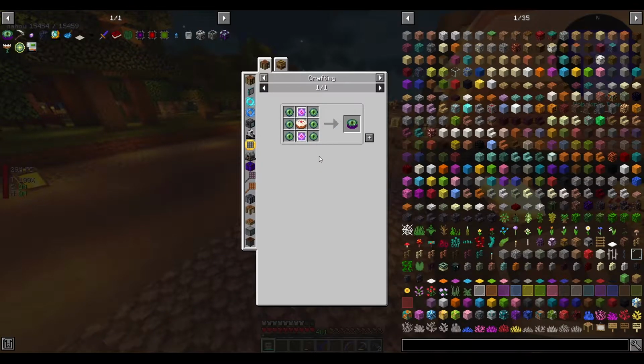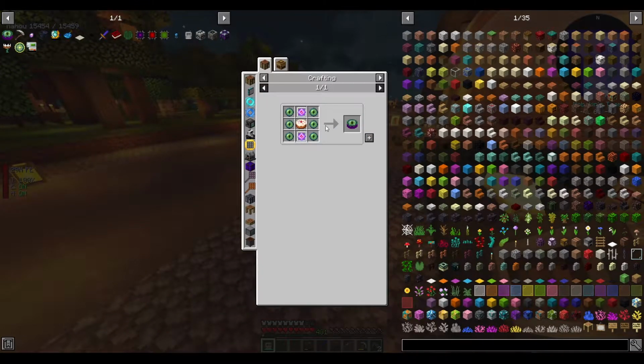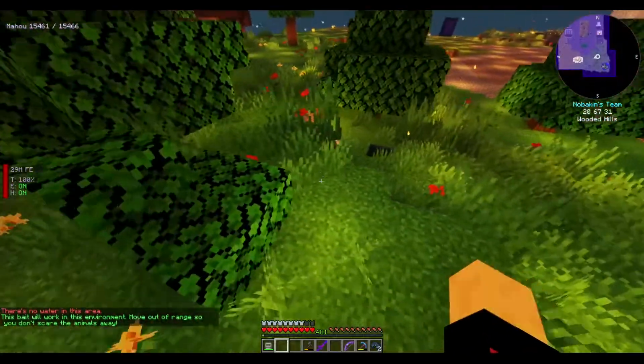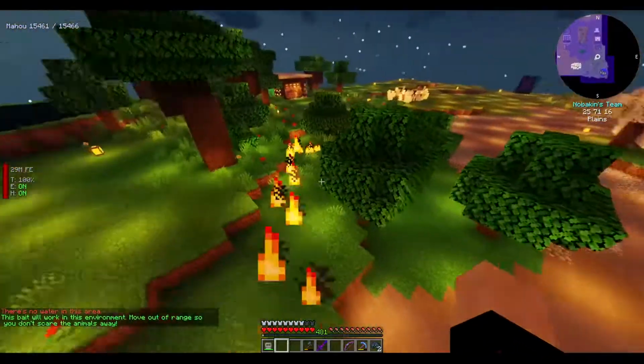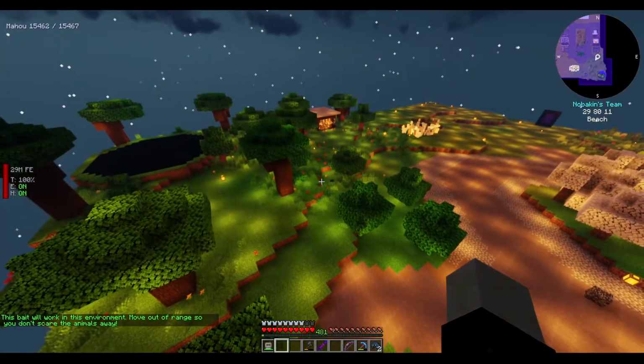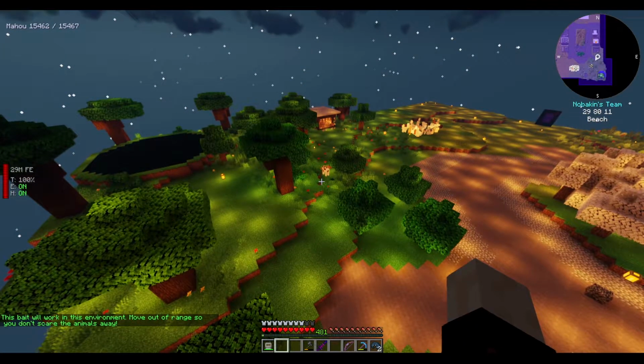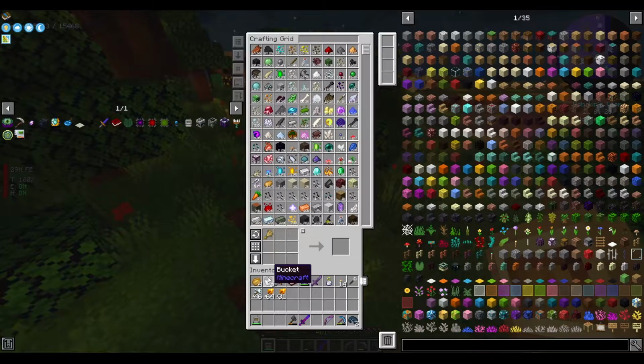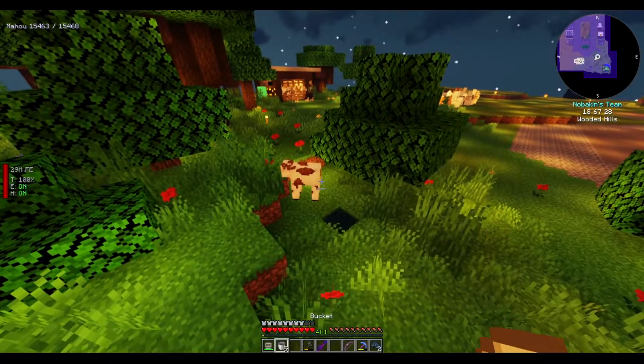How do we get our hands on an end cake? Well, easy enough, I'm just gonna need some milk. Okay, let's plant some bait and let's wait it out. Oh, that was fast. Let's get a few buckets of milk.